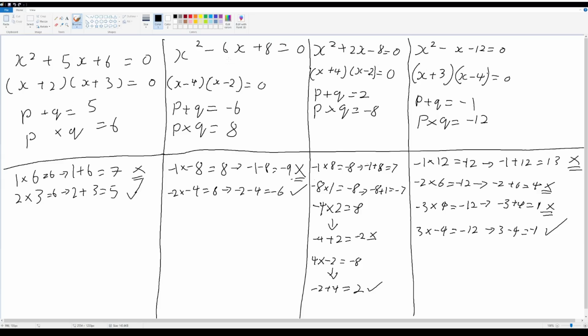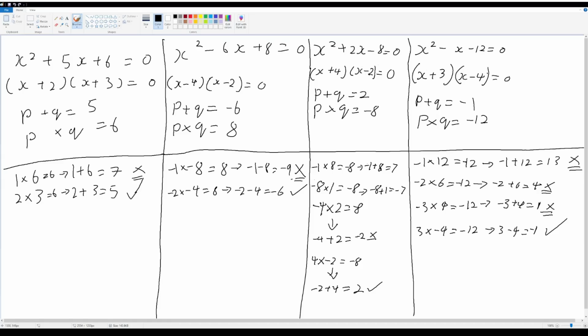In the second column here, you can see that b is negative. When b is negative, the sum has to be negative, so both p and q have to be negative. So when they multiply together, you get a positive number. Here at the bottom, I try negative 1 times negative 8 equals positive 8. As you can see, negative 1 minus 8 equals negative 9. So that doesn't work, so I have to try again. Negative 2 times negative 4 equals 8. That's possible. How about negative 2 minus 4? That equals negative 6. It worked. So I can put it down as the numbers.